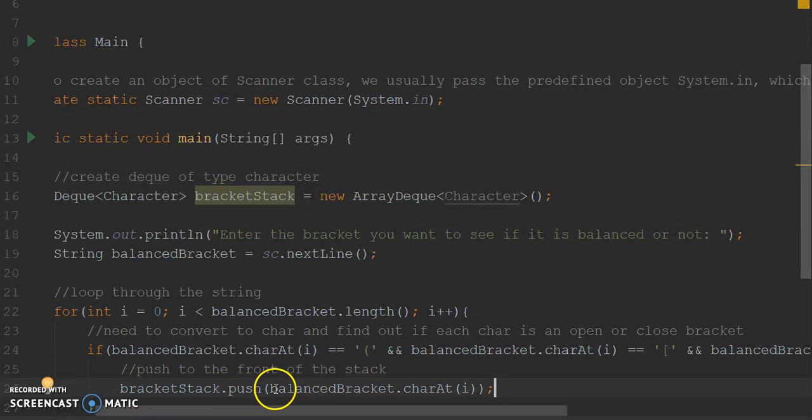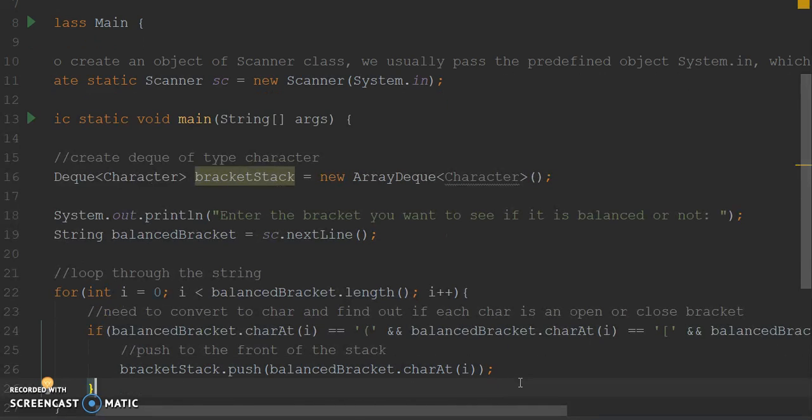So essentially, this is the deck. We're calling the method here. And we're pushing the value from the string that's at this index here, wherever the character is at this index from this string. I hope that makes sense. So let me just say it one more time. We have our deck, and we're going to call one of the methods from the interface, and that's push. This is pushing it to the stack. The value we're going to push is the character at this location in this string. So that's what we're doing there. Hope that makes sense, everybody.